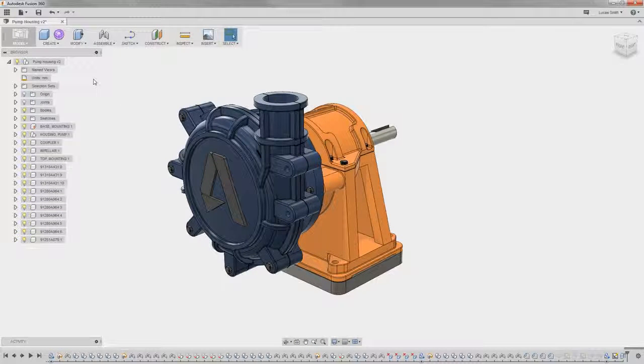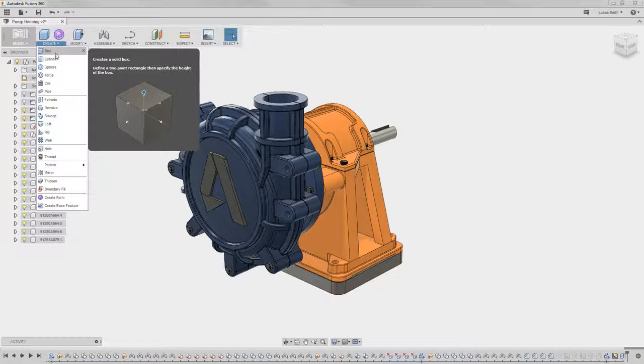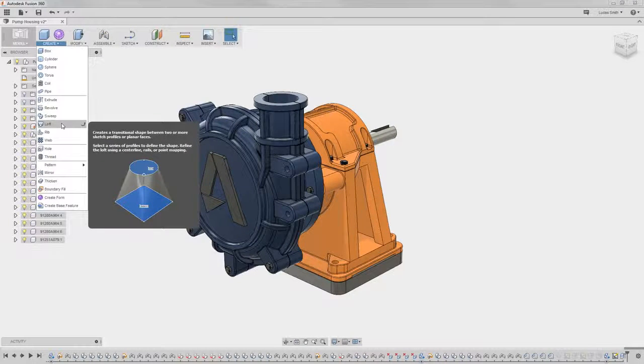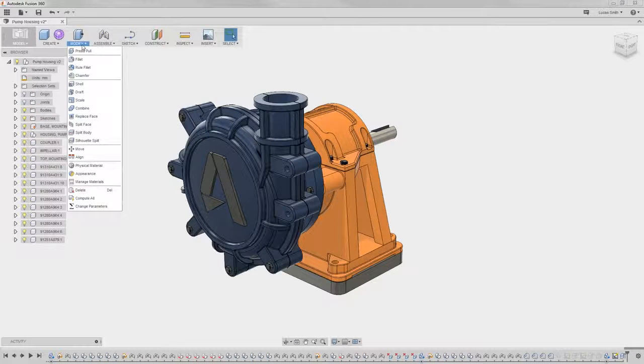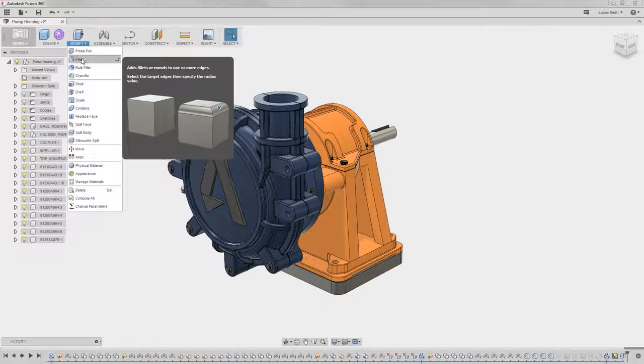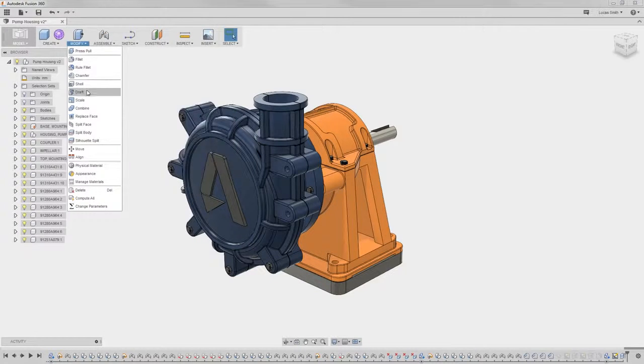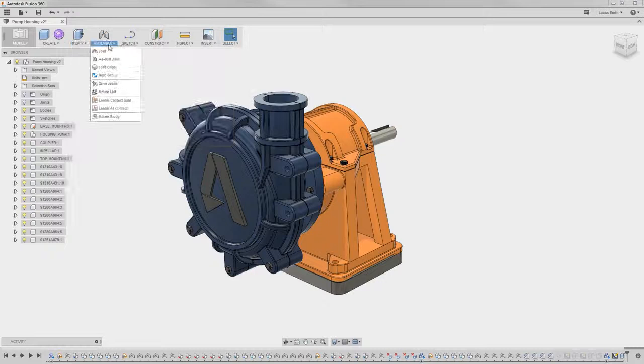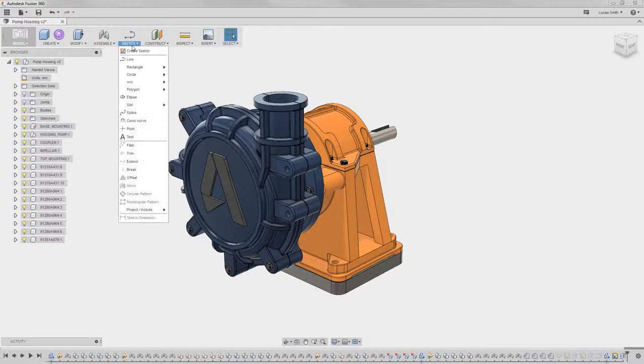The toolbar along the top has logical groupings based on what you want to do. The Create flyout has tools for adding new primitives or sketch-based features like extrude, revolve, sweep, loft, patterns, mirror, etc. And the Modify flyout has tools that let you apply things such as fillets, chamfers, shell, and draft to existing geometry. Assemble has tools you'd use in creating assemblies and motion, and the Sketch flyout, as you might expect, has all of the sketch tools for creating 2D geometry.